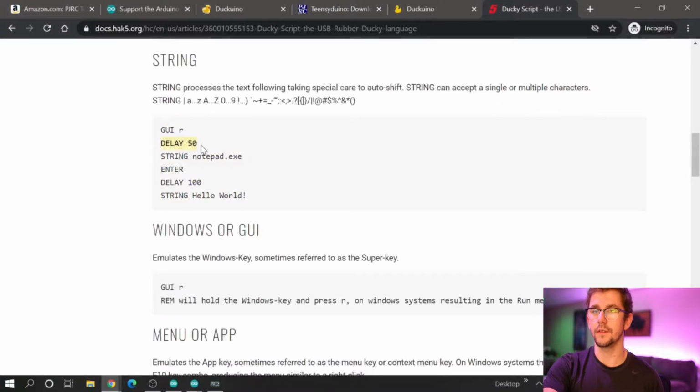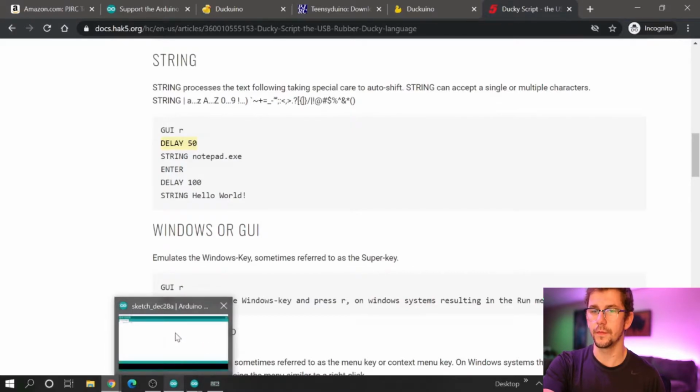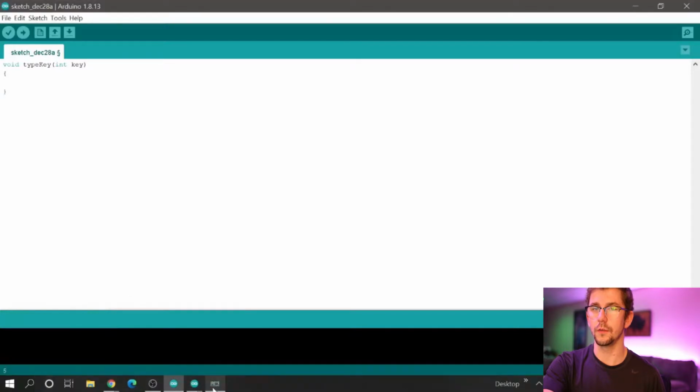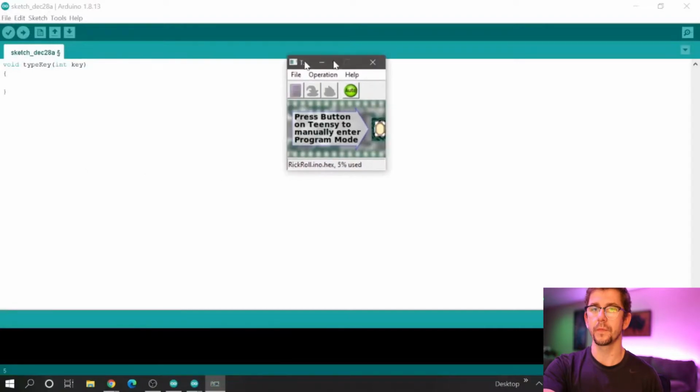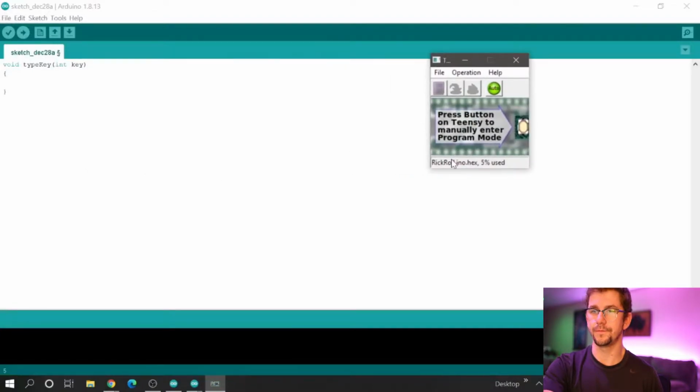As far as the delay 50, this is 50 milliseconds. That is quite fast. Using different computers, if you're injecting into an older computer, it might take a while to run some of your code, especially if you're using Chrome or anything of that nature. Once you have that all installed, you'll be greeted with the code module and also your Teensy programmer. Once you're in program mode, which will automatically happen once you plug it in if it's your first time using it, you're going to be able to upload your code.